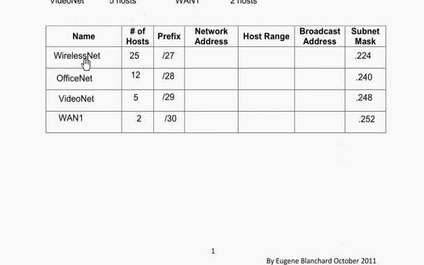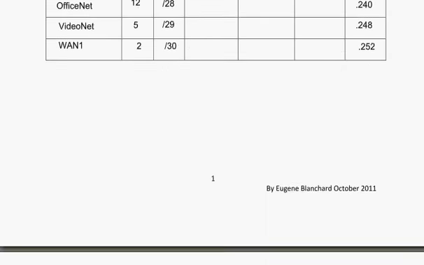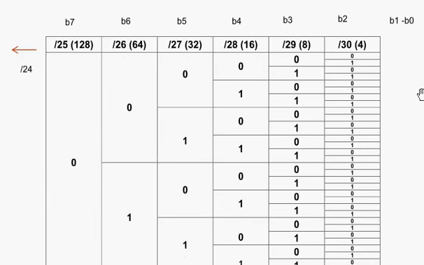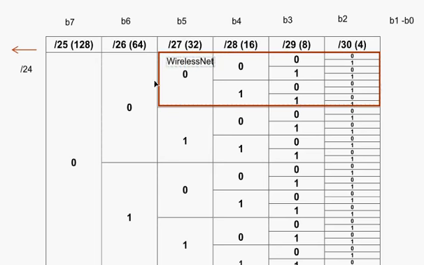So the very first network is a wireless net. It has a prefix of /27. So what we have to do is reserve our address space for a /27 network. So we come over here and we look at the column that says /27. And we go down to the first bit that hasn't been allocated, right? That's this one. So what we're going to do is block this off. We'll block it all off and everything to the right. What we're doing is reserving this bit for our wireless network, right? So now we've got a map that says, here's our wireless net. Fantastic.